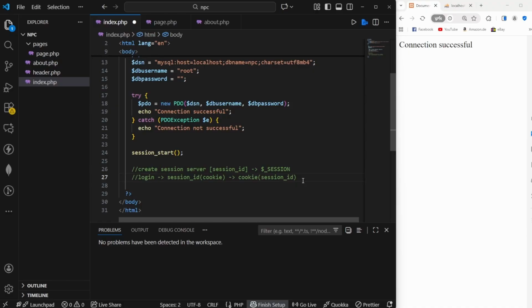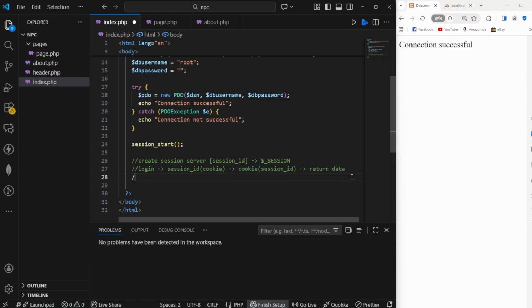And now the server knows, okay, the user with this session ID wants to request a certain page, for example. The server can immediately take a look at its own table and see, okay, that's the corresponding user, and it can return the data, for example, if the session ID is valid and the user is valid. Now someone could steal your cookie with the session ID, though. He can also send this cookie with the session ID to the server. The server falsely thinks that this is the right user, the logged-in user, and is also going to return the exact same data, even though this user never logged in, he just stole your cookie.